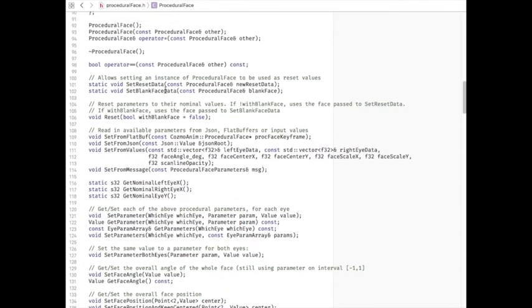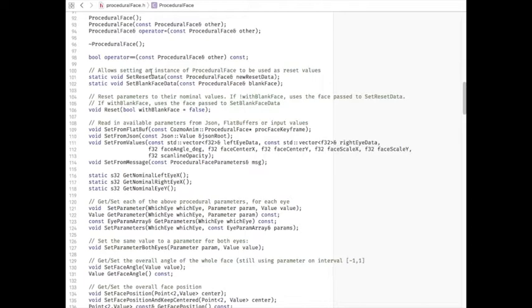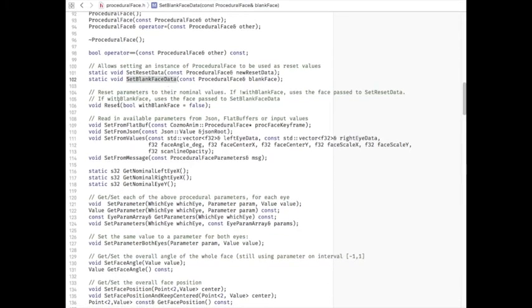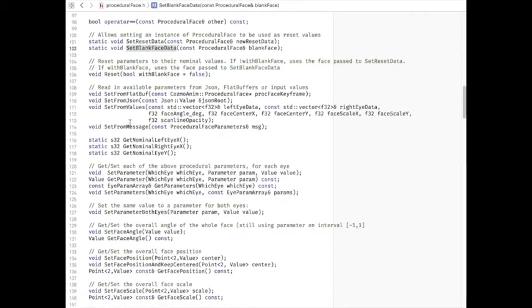And then here we see a lot of the procedures and methods that they'll define. They have a method here to probably reset the data inside for the parameter face, how it would draw the eyes. Looks like something here that might set it up for a blank face or perhaps define what the blank face is. Something to reset it to go back to a blank face. Now this surprised me a little bit here. They have two of these.